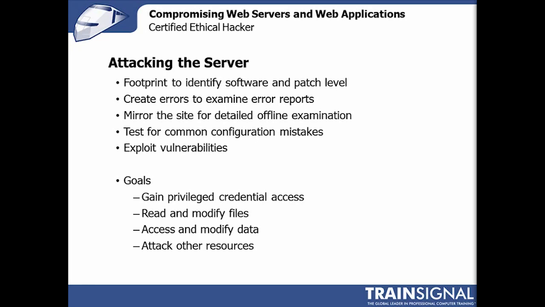Mirror the site. There are plenty of site mirror tools out there that will actually grab an entire website and suck it down to your hard drive so you can examine it. In particular, I do recommend Microsoft Baseline Security Analyzer, or MBSA, which is an interesting tool. It's intended for web administrators to determine the security posture of their own site, but it can be used by ethical hackers to take a look for vulnerabilities and misconfigurations. Similarly, URLScan is another free tool out on the internet that you can use to scan a website for potential vulnerabilities.